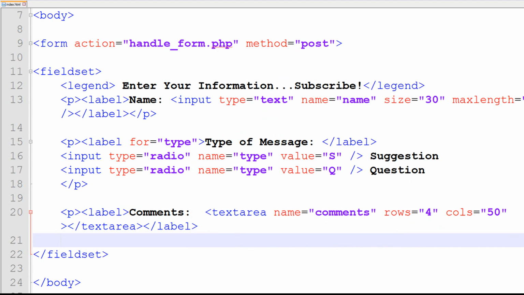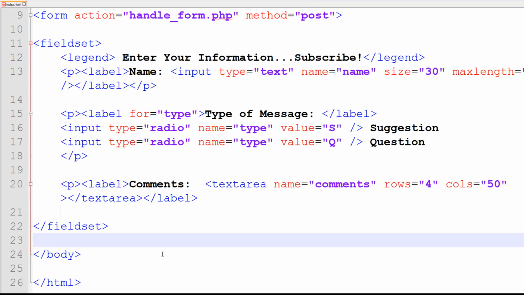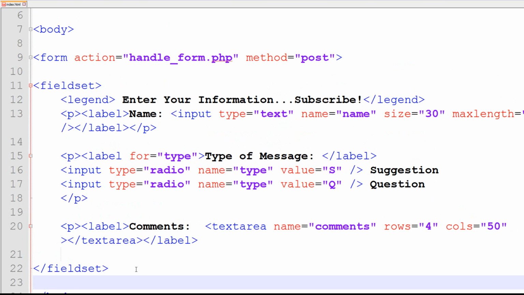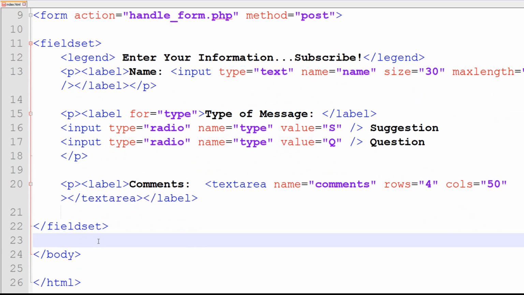Alright, so now that we have that, what we need to do is just have a submit button. So to do that, we can have a paragraph tag. You would not put the label. Sorry, I forgot that we are done with the labels.